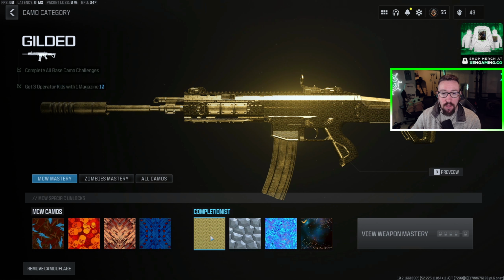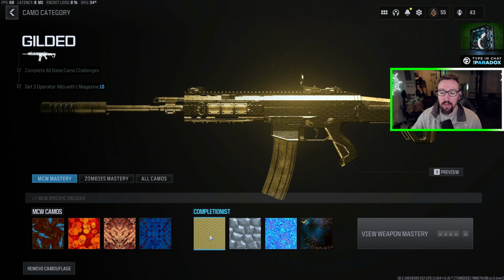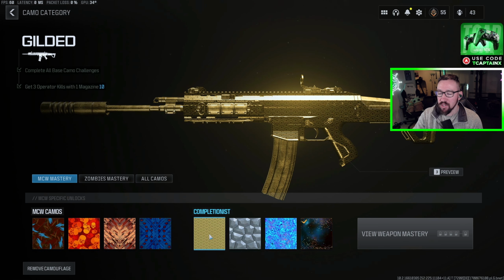Once you have gilded on every gun in that category, so for example, once you have gilded on every assault rifle, you then can start working on the forged challenges for assault rifles. Now, one thing I want to point out, currently there are 6 assault rifles in the game, but within a few weeks to a few months, there's going to be more guns added. So if you're doing this in the future, you only have to get gilded on 6 assault rifles, basically the number of guns that the game started with. You don't have to do all of them since they're going to add more.